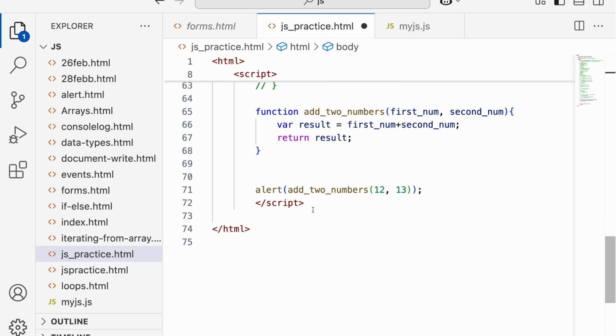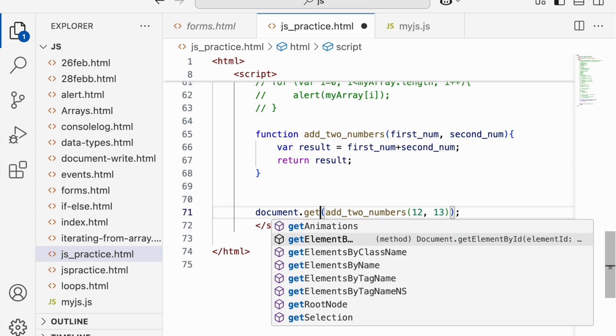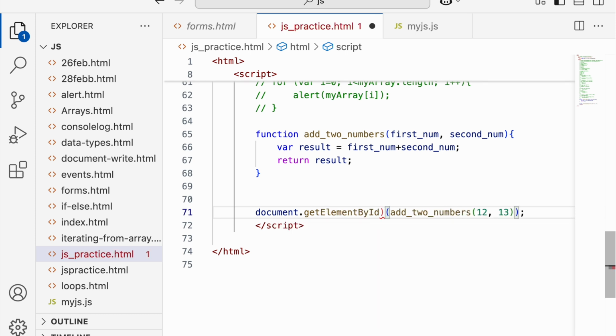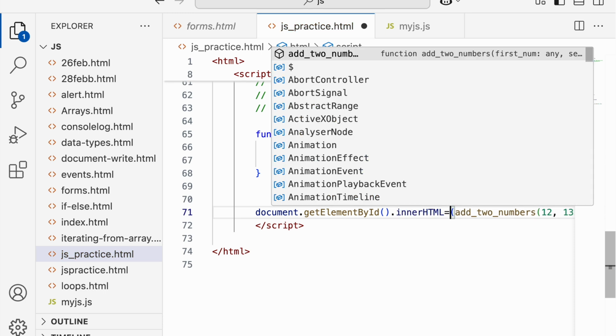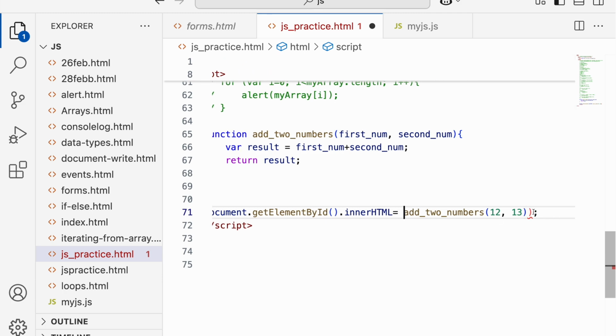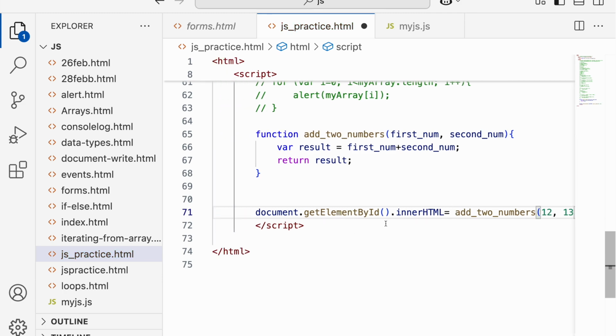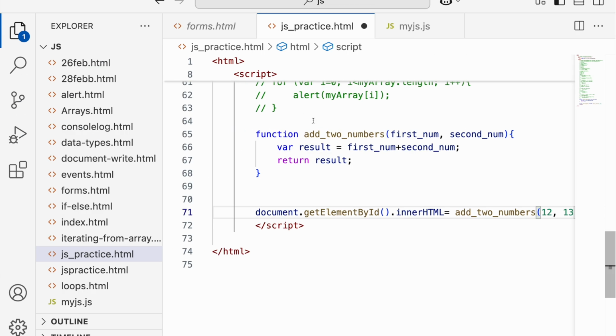All right, and I'm going to write document dot getElementById, and by id dot innerHTML is equal to, and I'm going to call this function, and you will see this message will be replaced with 25, because I'm going to change the content of the element.